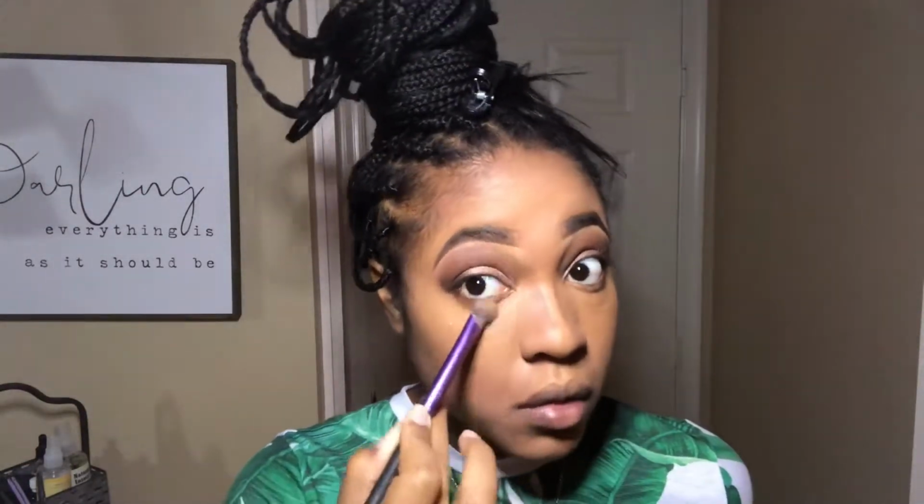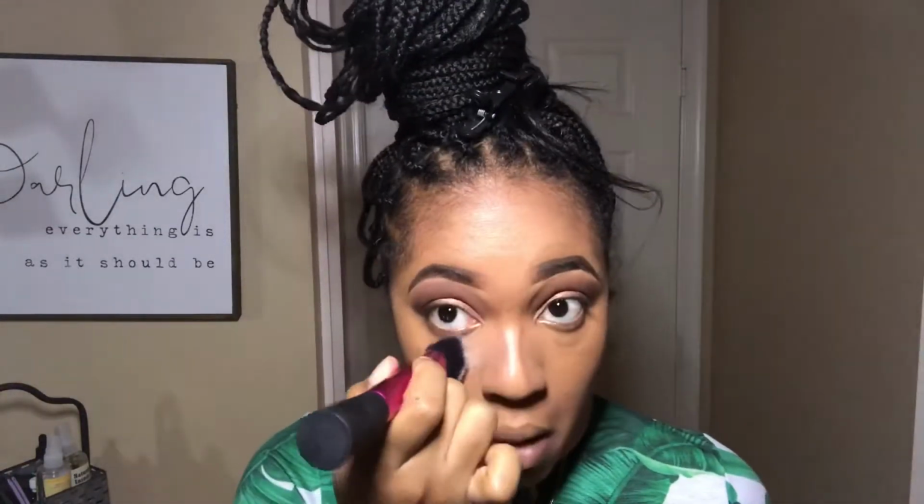Before I set my highlight, I like to go back in and make sure there's no lines under my eyes. To set my face, I'll be using the same setting powder, the RCMA colorless powder, and I'll be putting that on with a powder brush.